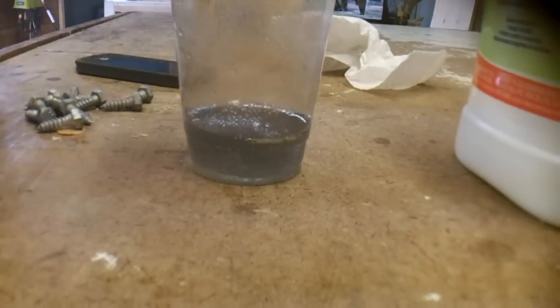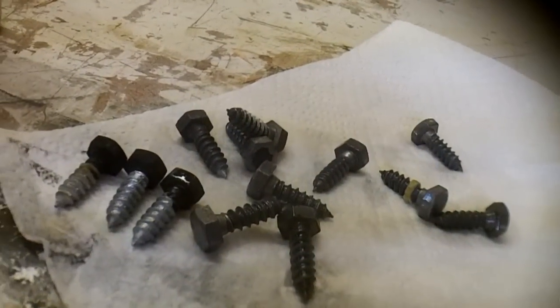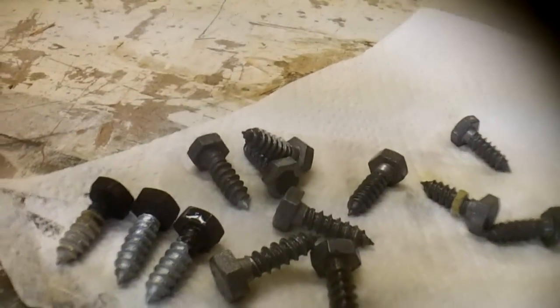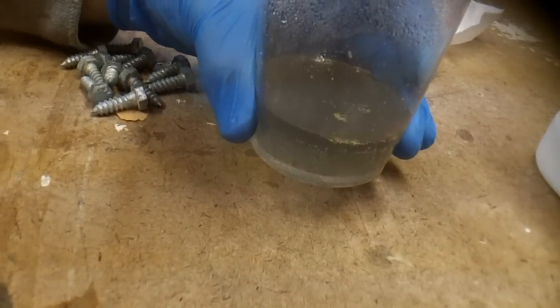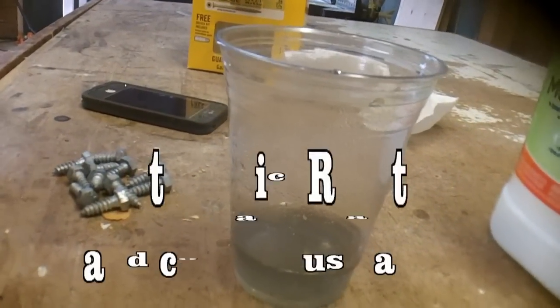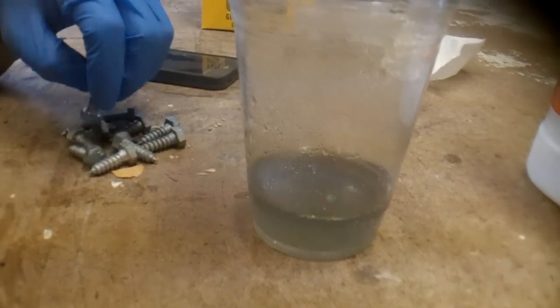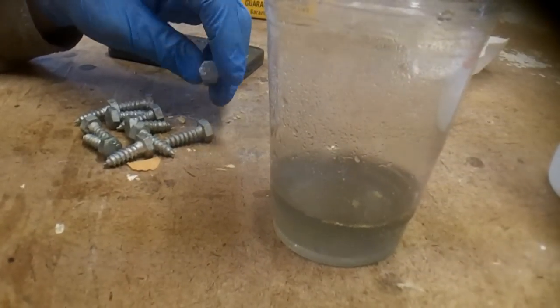All of the bolts I've done are turning this very weird gray color or black. The black wipes right off, but they're sitting over here turning gray and smoking, which is interesting. I'm going to finish these final bolts and then neutralize the acid and get rid of it. If I grab the cup, the acid is hot to the touch — there's an exothermic chemical reaction going on in here, and that makes me nervous. It really doesn't take long to burn that zinc off because it's a real thin coating.